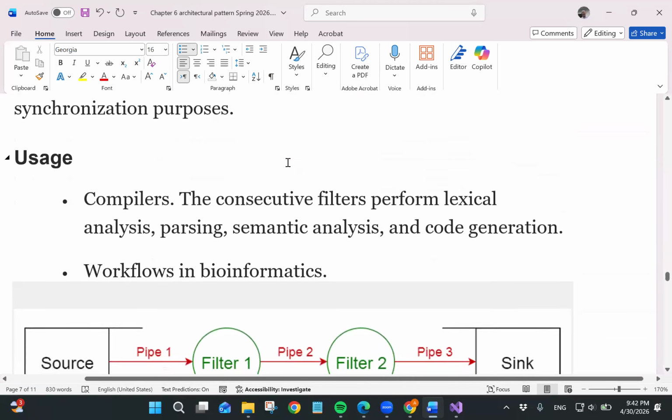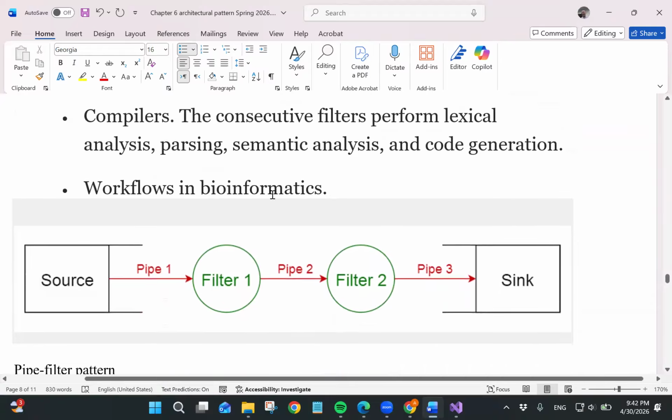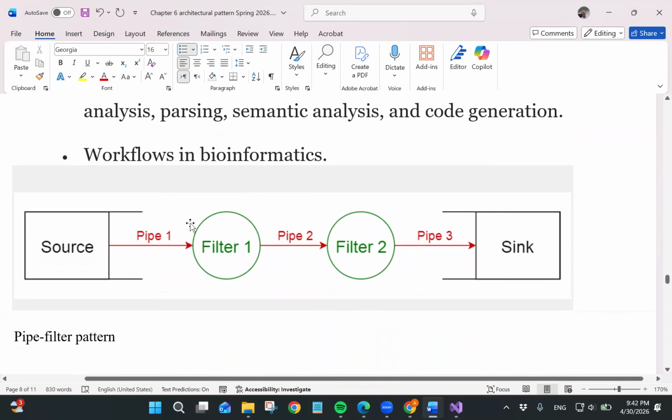Then there's something called the pipe filter architecture pattern. If you're familiar with Unix, the idea is that the output of one program is the input of another program. In Unix, you could do a directory command, send it to a sort program, and then send the output of the sort to something else that will, let's say, save it to a file.